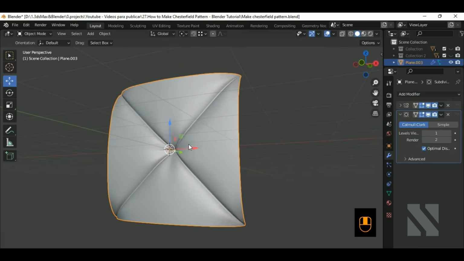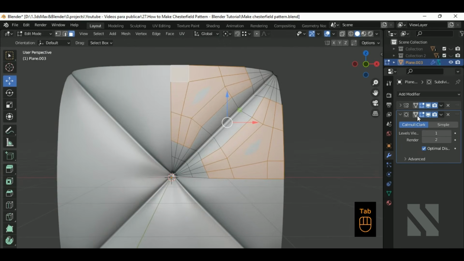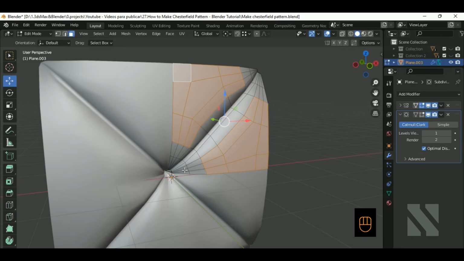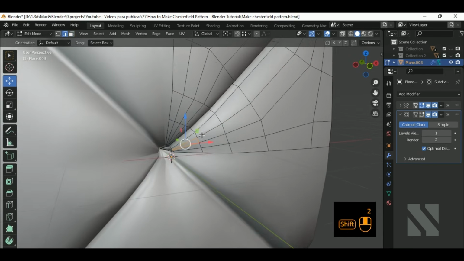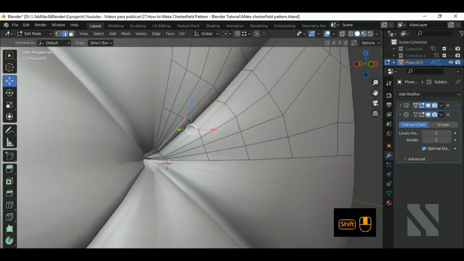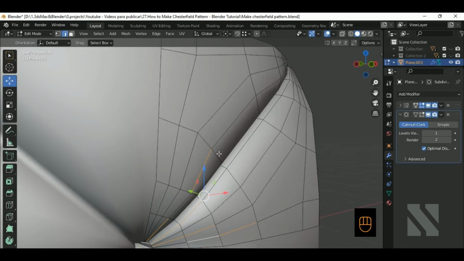We need to add some folds here. So I'm going to select some edges. Let's select these. You can select them randomly.